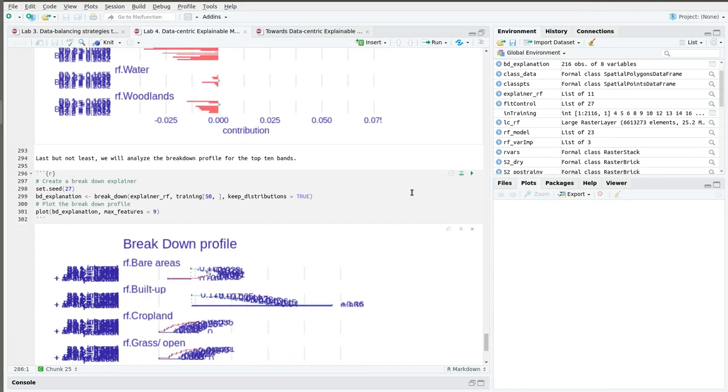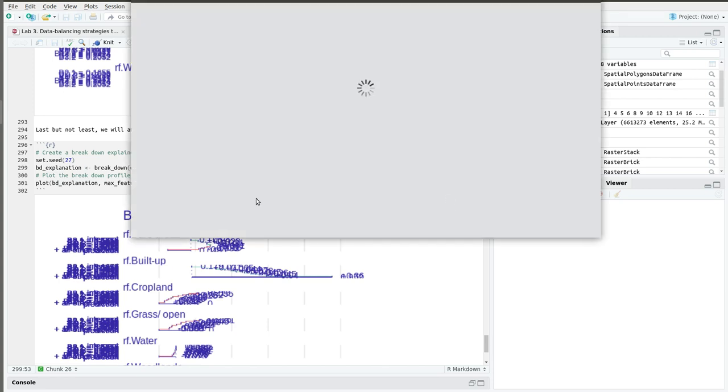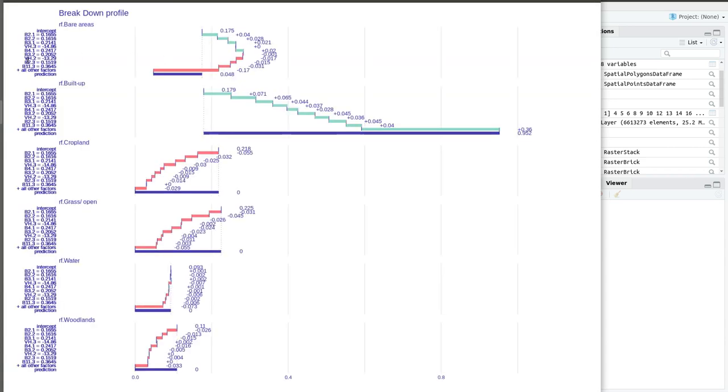Right, next we can also check the breakdown profile for the same location, the location 50. So if we run this chunk of code, we produce the breakdown profile graph. Again, here we notice 4 bands which have a positive contribution to the prediction of the bare areas. For the built up areas, we have all the predictor variables contributing to the prediction of this class.